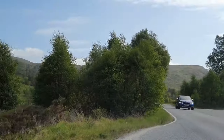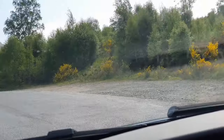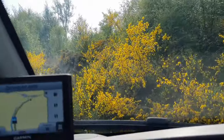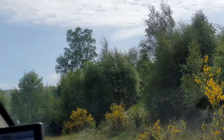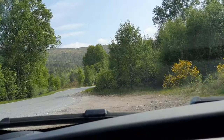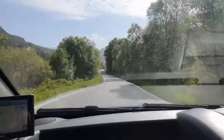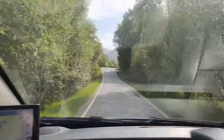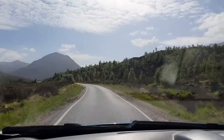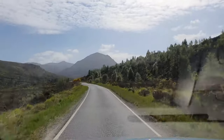That's a deep one, isn't it? We thought we'd actually found our spot here, but we decided against it. Probably get company, do you think, though, with it being so big? Possibly. We'll go this way. I'm just wondering whether... I think we should have a look a bit further on. So it wasn't to be, so we continued further along Glen Torridon. You just know when you've found the spot, it just feels right. And that one didn't.